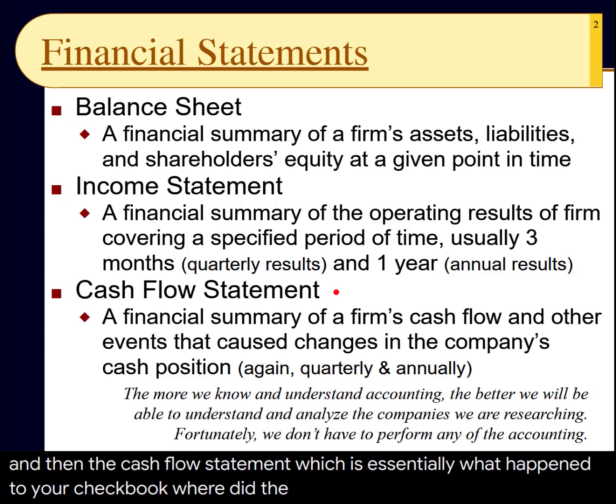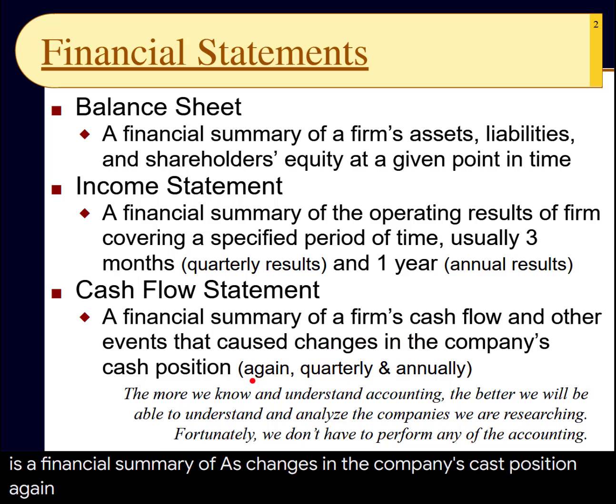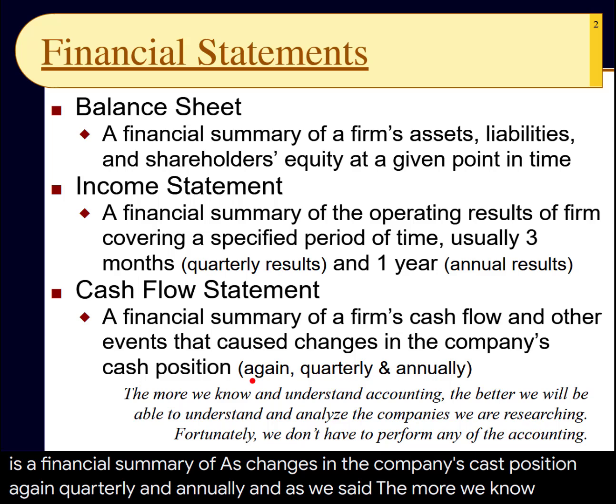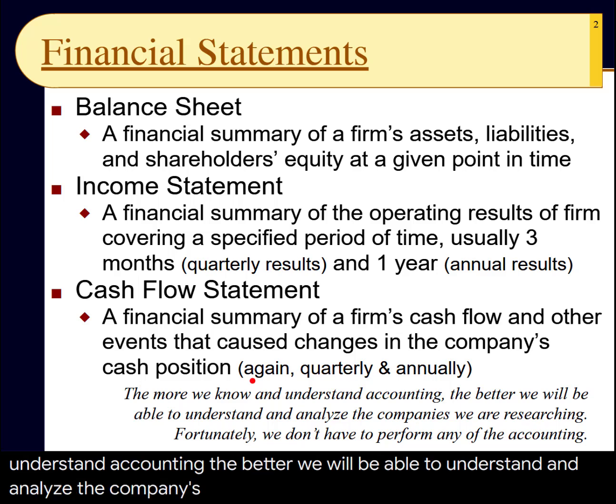Where did the cash come from? Where did it go? This is a financial summary of a firm's cash flow and other events that cause changes in the company's cash position. Again, quarterly, annually. And as we said, the more we know and understand accounting, the better we will be able to understand and analyze the companies we're researching.